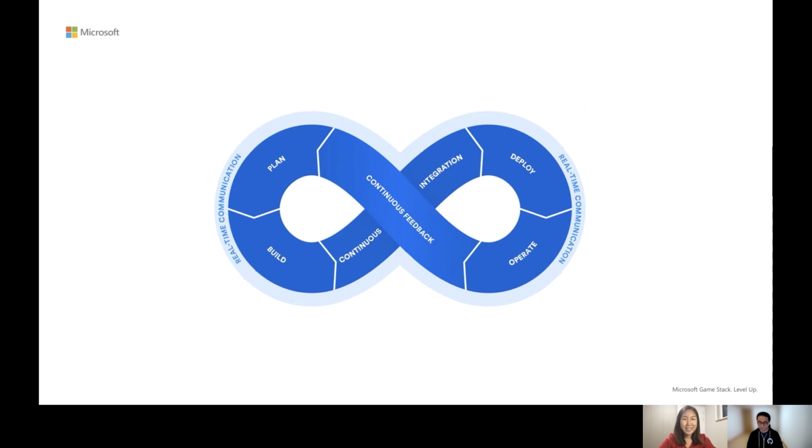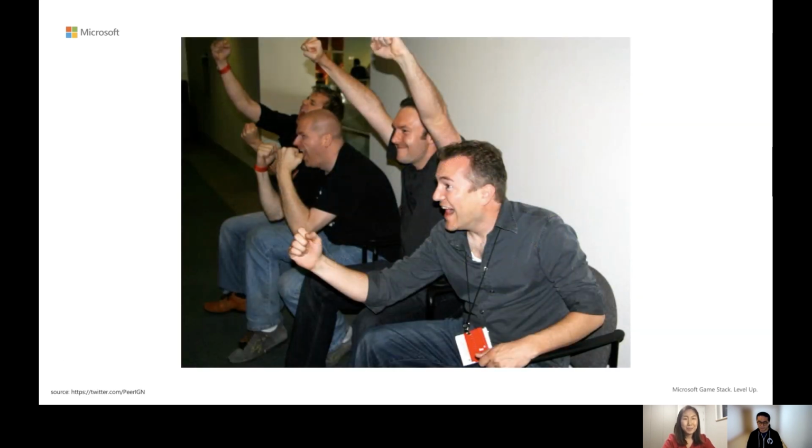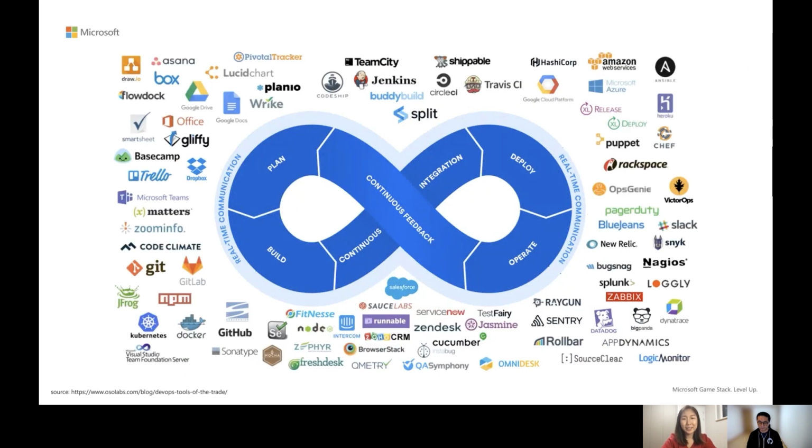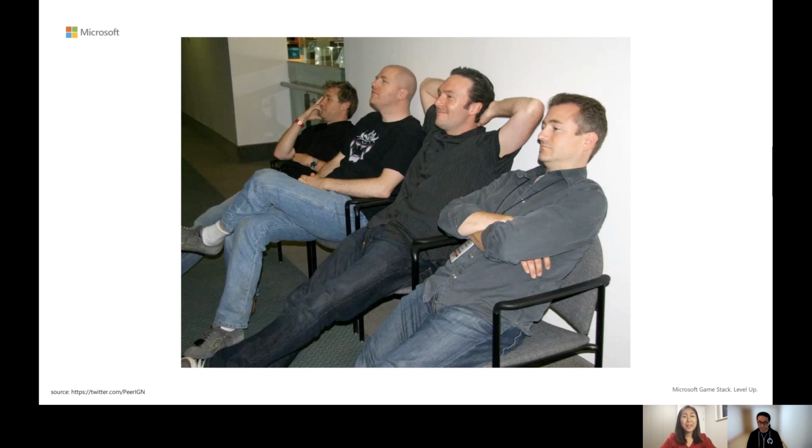So, the idea of automating the dev cycle was introduced. In a nice word, we call it DevOps. Some of you might be familiar with this meme. People were thrilled, excited, and shouted with joy. But soon after, this became our reality where we're facing lots of tooling complexity. This is not what we planned in the beginning.